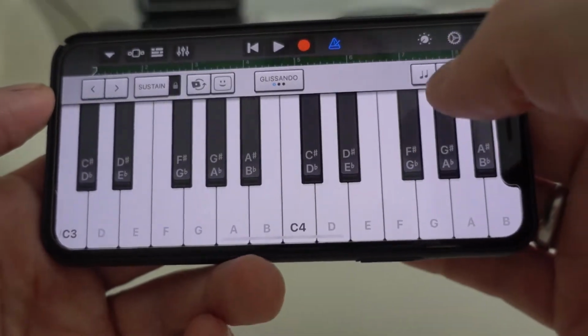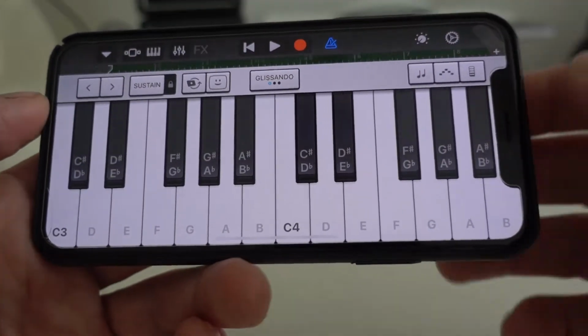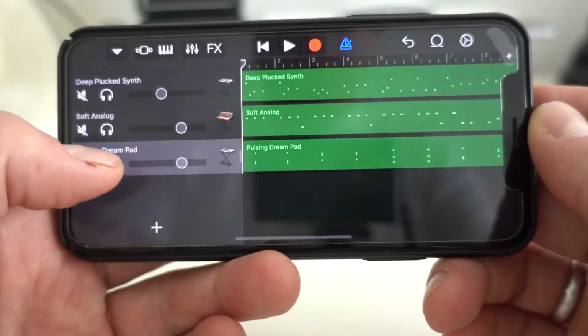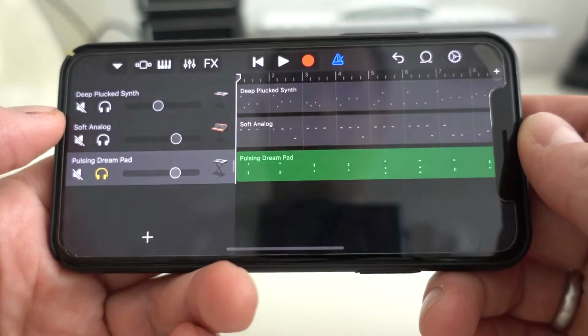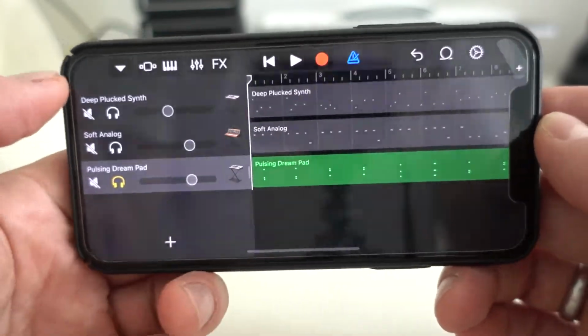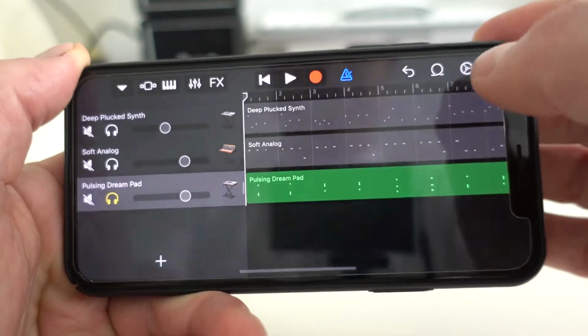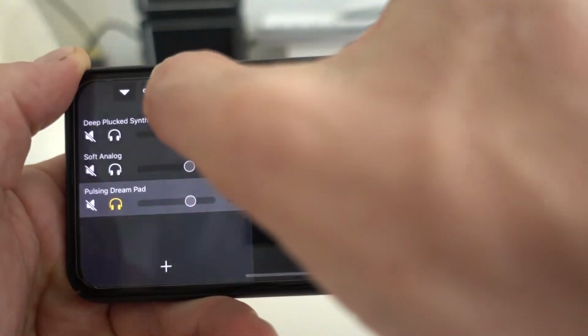So before I do that, let's just go back to the sequencer window where all the parts are laid out. Let's just solo that, and it'll make it a bit easier to demonstrate what's actually happening when I edit the sounds of that particular part.